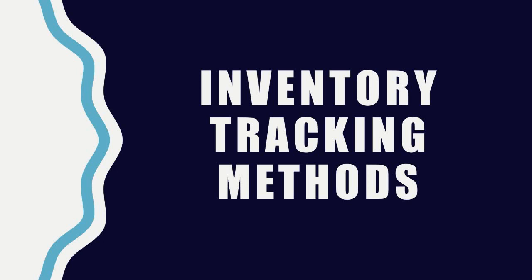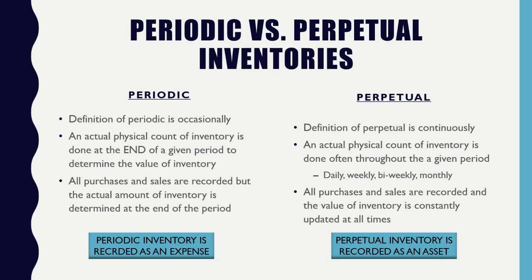Now we're going to talk about the two different inventory tracking methods. In this class, we are going to learn both methods. However, I'm going to split these methods into two parts, so that we can learn one way first, and then we will learn the other way later. However, I do want you to be aware of both of them and at least the basics of what they do. So the first one we have is called periodic inventory.